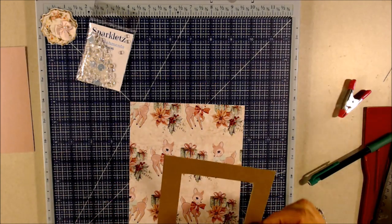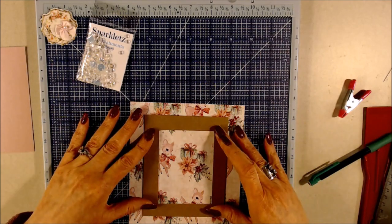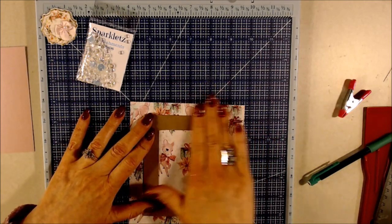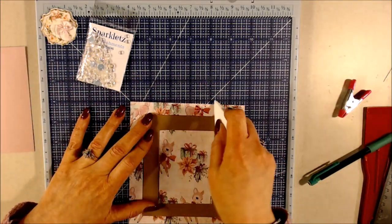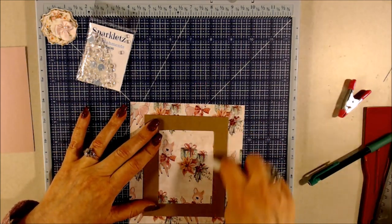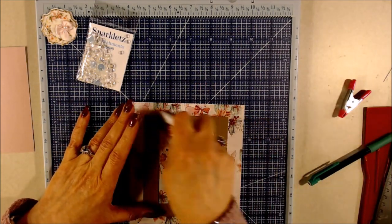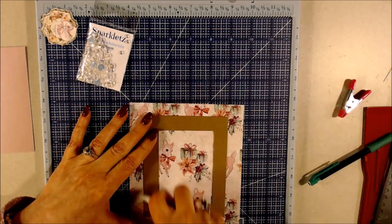And I'm just eyeballing it. You probably could use regular chipboard. If you don't use the thin, it probably doesn't make a difference. Give that a second.